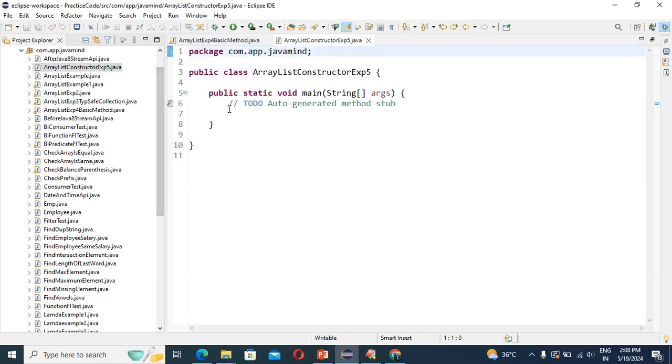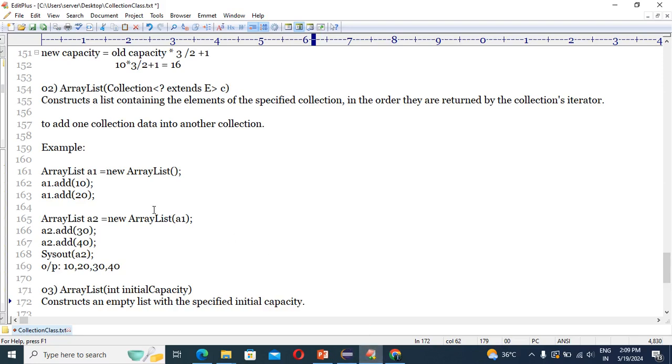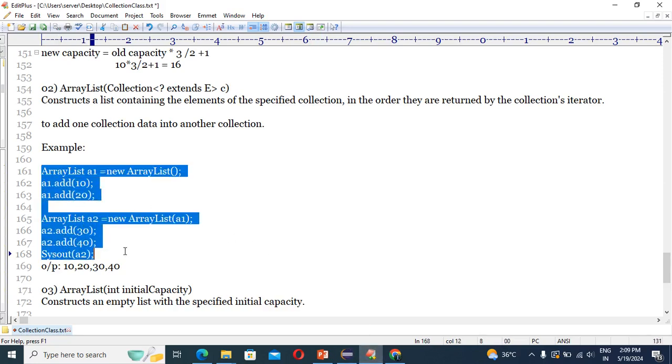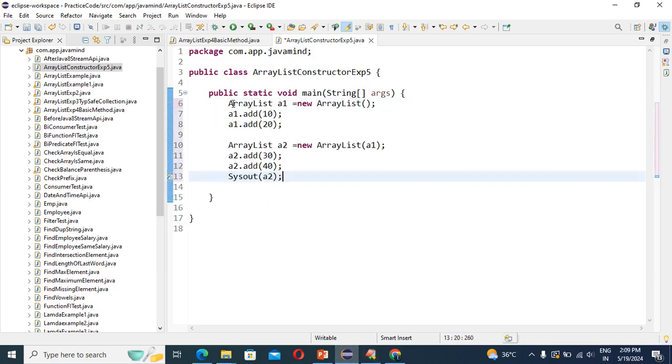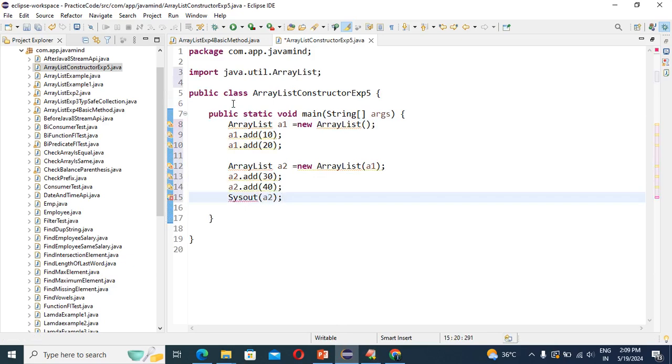See, guys, so now we have reached the main class. What I have told, I have already mentioned here. Suppose we are going to add the same code in your IDE. Come here and paste it, and you need to import. After importing, the issue has completely gone off. See, guys, what I have told you.